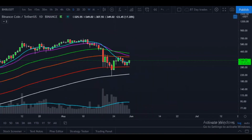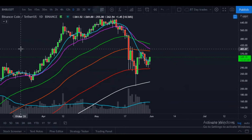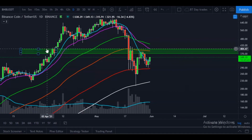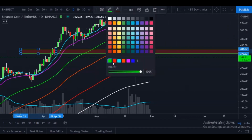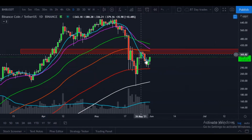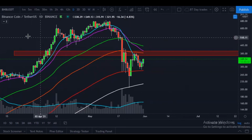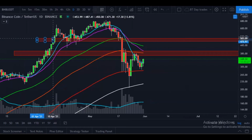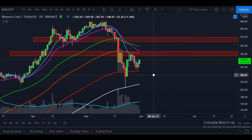From a medium term point of view, pretty much the same chart. I mean, if you're looking at this chart right here, we had this order block. If you look left, you can see this order block right here. And this will be acting as resistance, as we can see throughout the last couple of weeks. So once BNB makes it back up here, I'd be more leaning to the downside than the upside. I'd expect this price to move lower before it starts moving back up again. Major levels of structure coming through here.